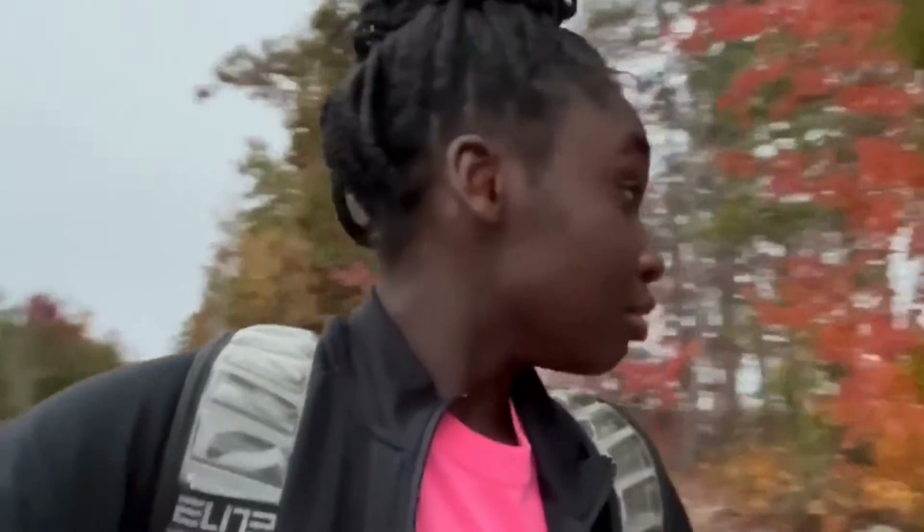Wow, the animals acting up. And this squirrel is actually following me. He's not even scared of me. Every time I stop, he stops. Every time I go, he goes. Oh my god. Wait, no, okay, it's going up a tree now. I'm being harassed by a squirrel.